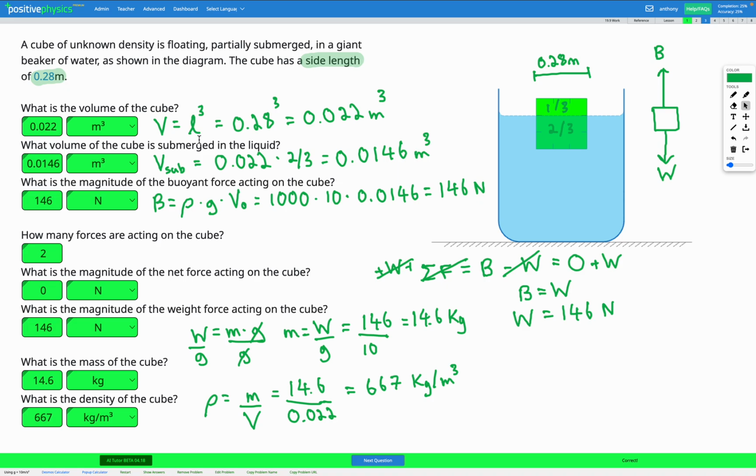Awesome. Okay, so again, you can see in this question, it works just like any other problem with a force diagram. In this question, we had buoyancy force upwards. The buoyancy force is calculated from the density of the liquid, not the density of the object, and the volume of the object that is submerged in the liquid. So here it wasn't the whole volume of the cube, it was 2/3 of that volume because we only had 2/3 of the cube under the water. Then our weight force had to be equal to that because our cube was stationary in the water. So we knew those balanced each other out, and we could work backwards from the weight to find the mass and then the density.